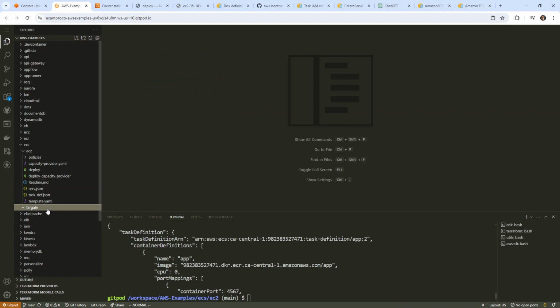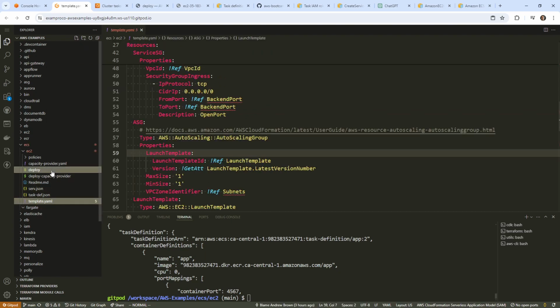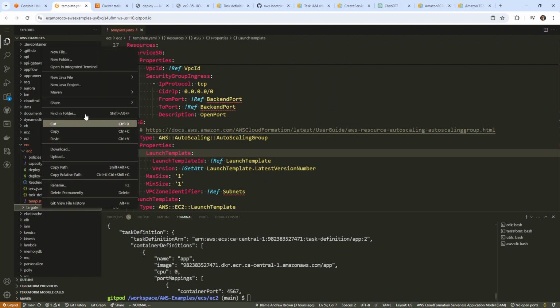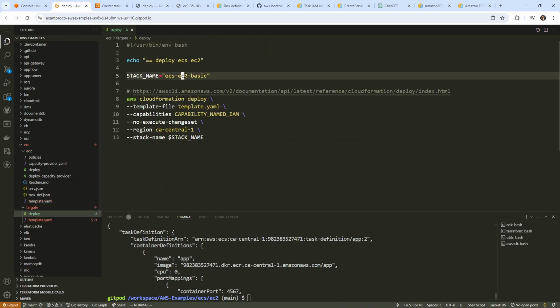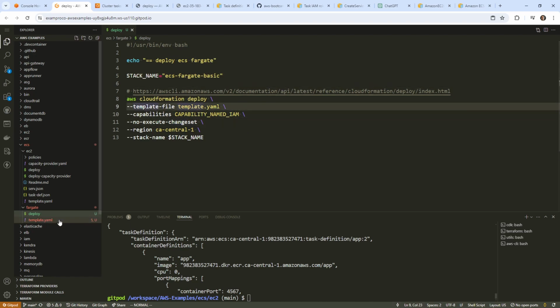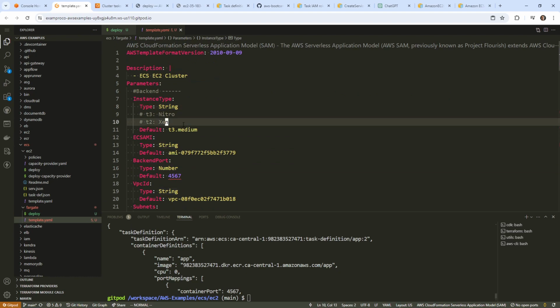And so what I want to do is I want to create a template file. So I'm actually just going to copy this one and this one. So we'll copy those and we'll paste them on in here. Okay, and we'll go into our deploy file. I'm just going to call this EC2 Fargate. Or as AWS likes you to think that it's just Fargate as a service name. And so that looks fine, but we'll go into our template.